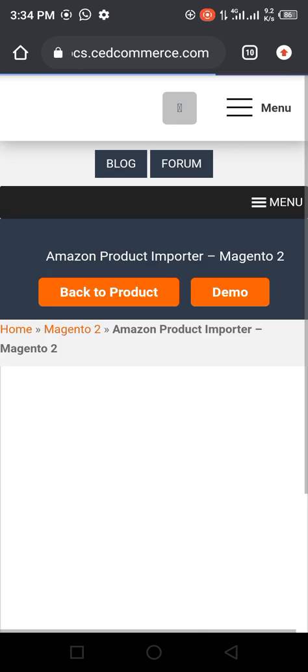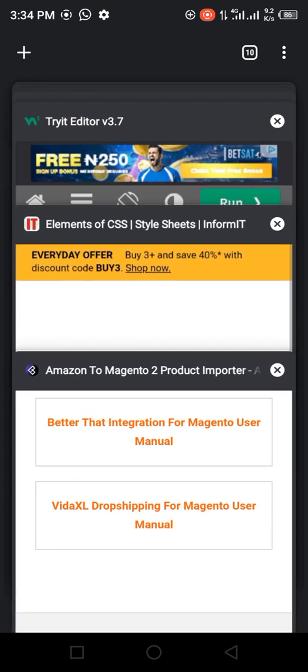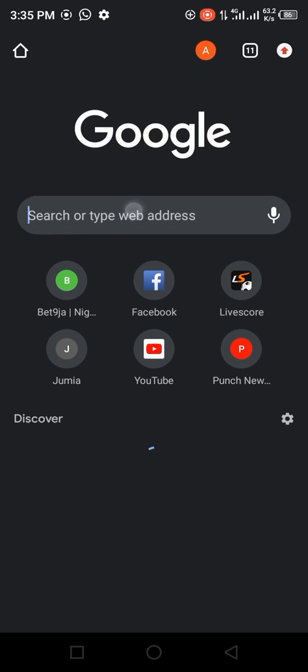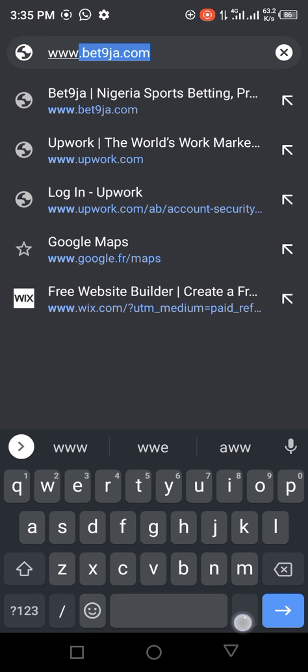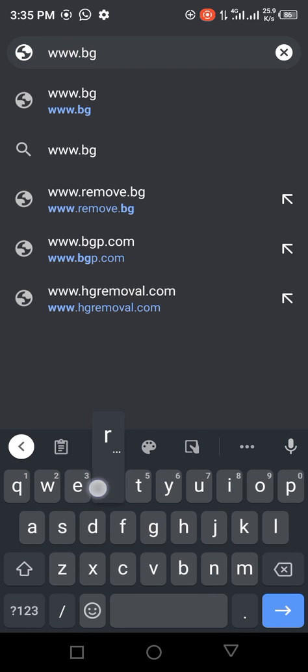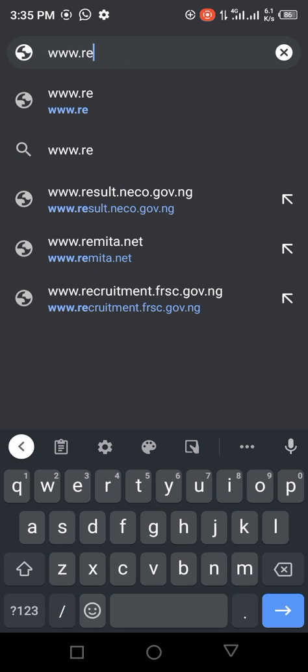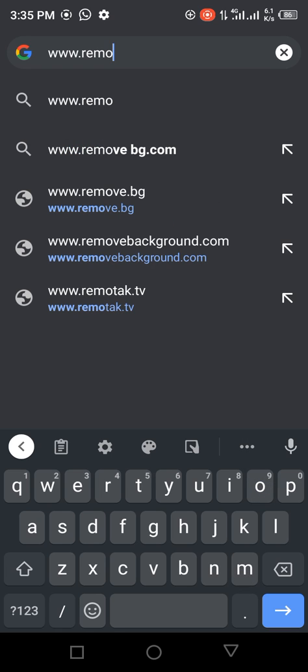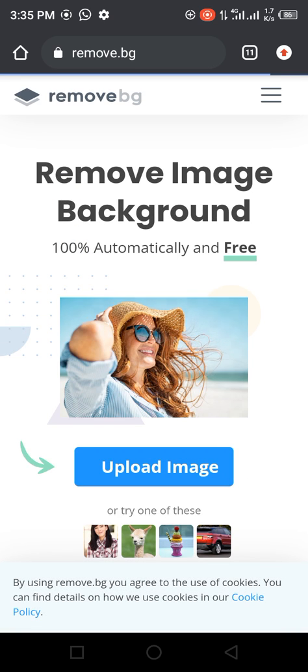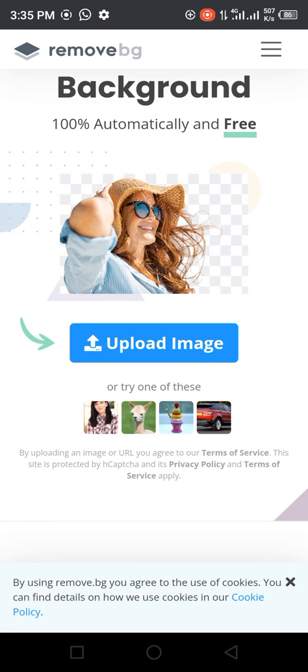You can just open your Chrome browser, then you go to www.remove.bg. So here is the website. You can just upload any image you want to remove its background.